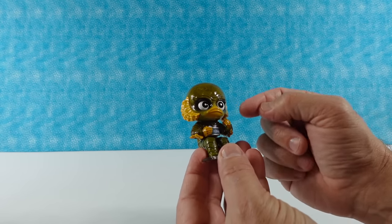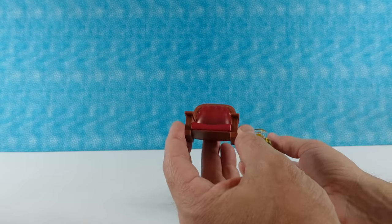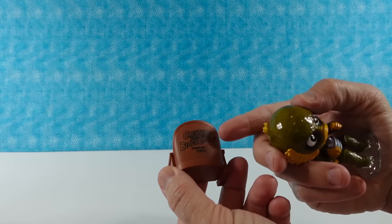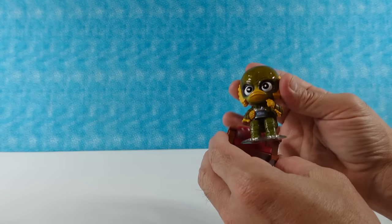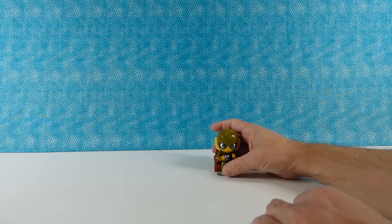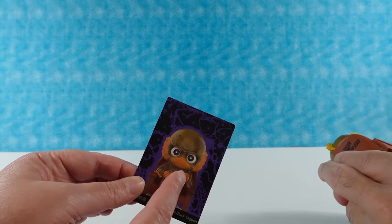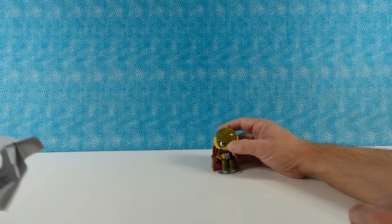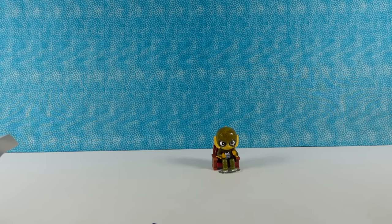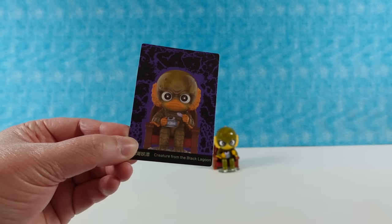He doesn't look streamlined at all. He almost has like a duckbill face and sunken beady eyes. He has his little movie snack — a little tin of fish that he can munch on. The movie chairs are incredible. They all say the monster's name on the back — Creature from the Black Lagoon, February 12th, 1954. And then his feet are like in a little puddle. On his card he's holding a little fish, a little sardine. That Black Lagoon guy either came with a fish that we missed or they did not put the fish in his hand, because in our other video he has a fish in his hand. It could have broken off in transit or just never got put in his hand.